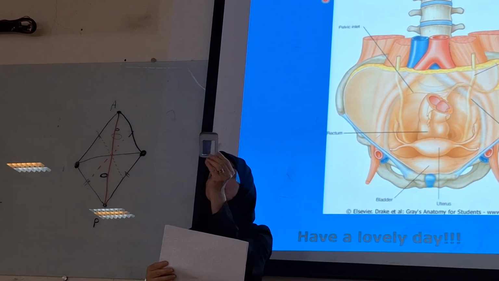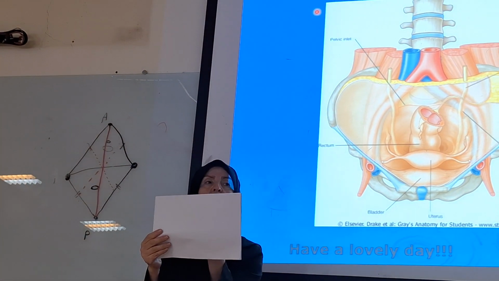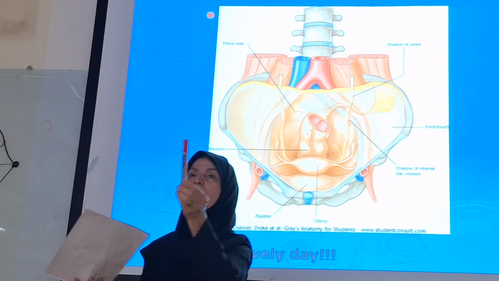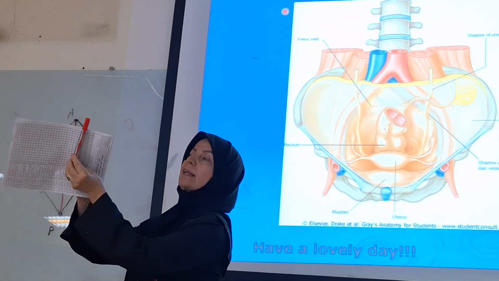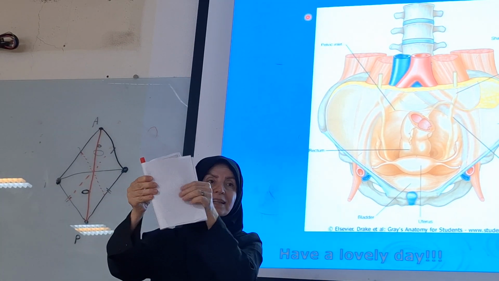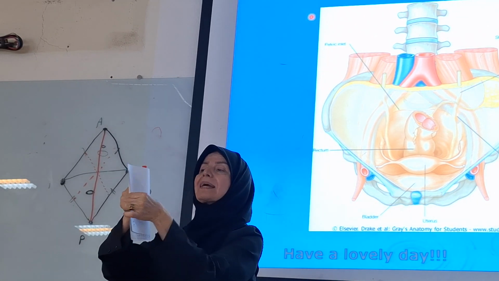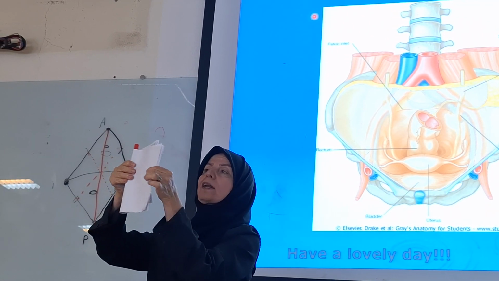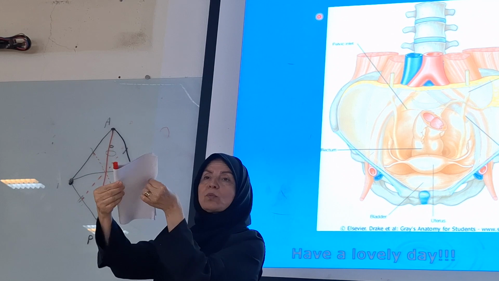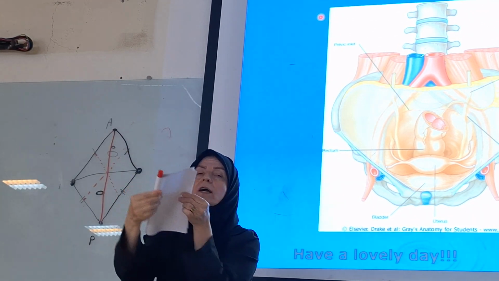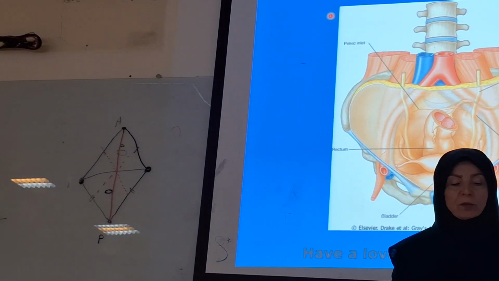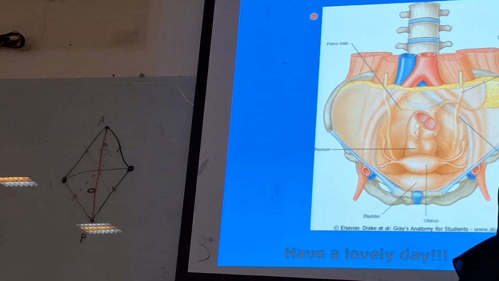So we call the position of this structure retroperitoneal. But some of the structures, such as the jejunum and ileum, the peritoneum completely covers the jejunum and ileum and makes a mesentery. That we call mesentery, meso for the jejunum and ileum. And around this meso, the jejunum and ileum are able to move, going left side, going right side. So inside of the abdomen, some of the structures are retroperitoneal, some of them are intraperitoneal.